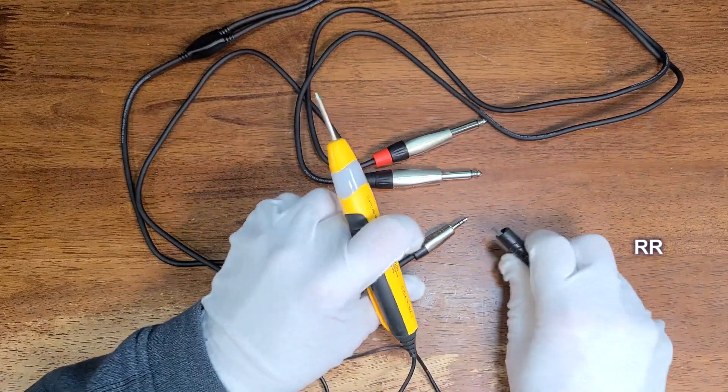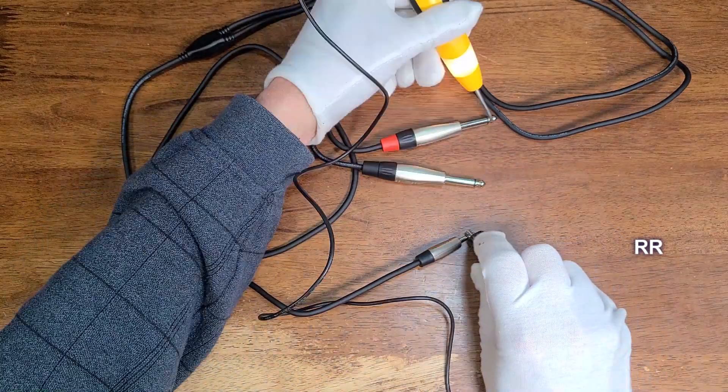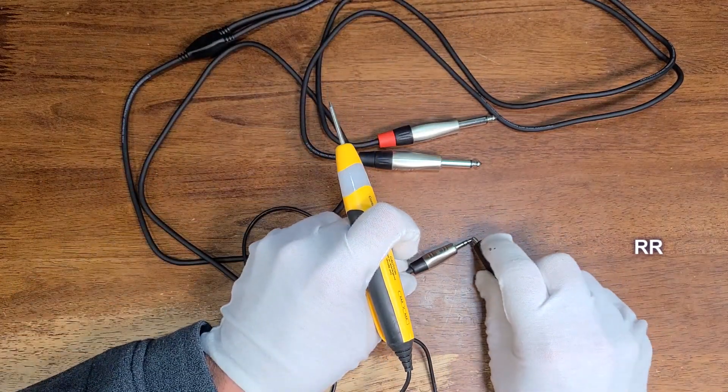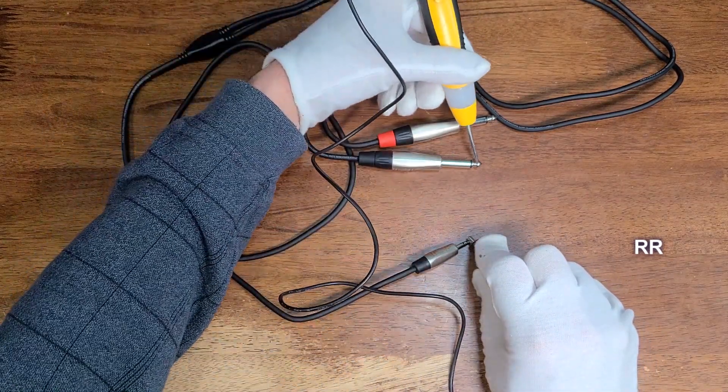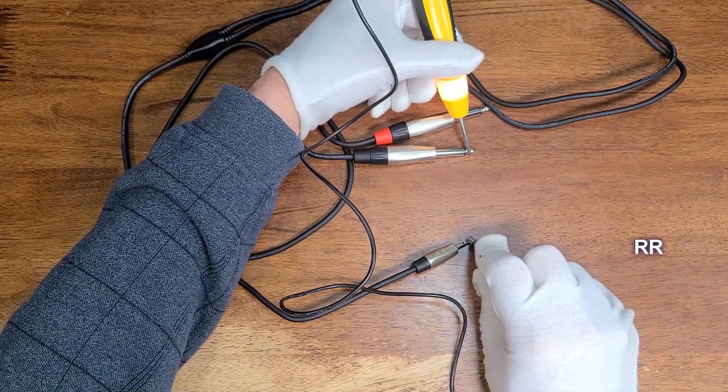The center portion is going to be, if I can get this, it's going to be the red. You can see. And then when we move all the way out to the tip here on the end, it's going to be this guy. This guy right here, the silvers.